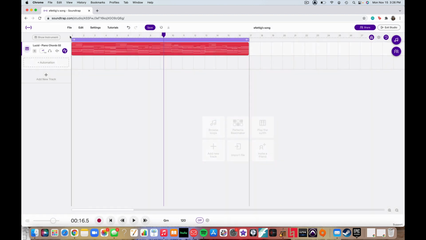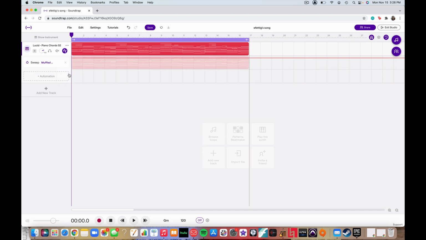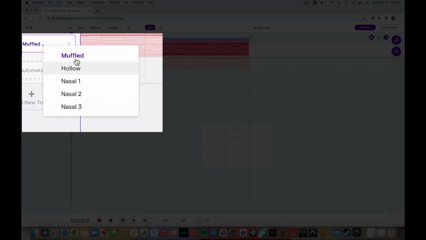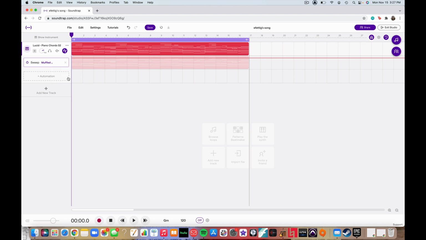Cool. So now what if we want to create a sweeping motion? Similar to pan, but they offer some cool effects right here. I'm going to go with the muffled effect. And it sounds as if you were at a concert, but you are outside the building. So if we just put a little node on here, again, let's use our 4 second mark. We put that on there, and then we make our second node right next to it. And we want to drag that down just a little bit. Anywhere you drag these nodes, it's going to create the muffled sound.